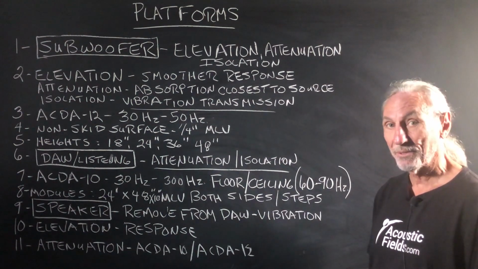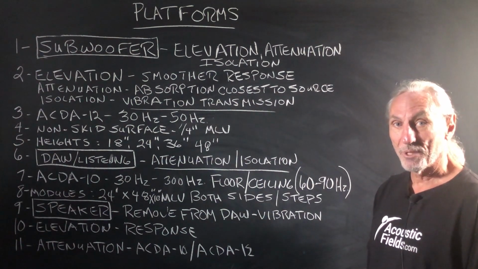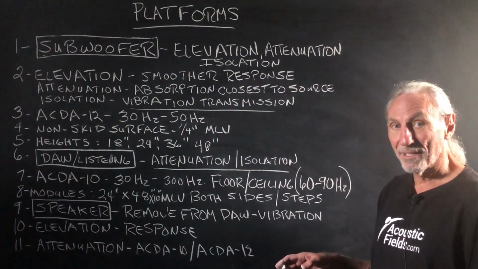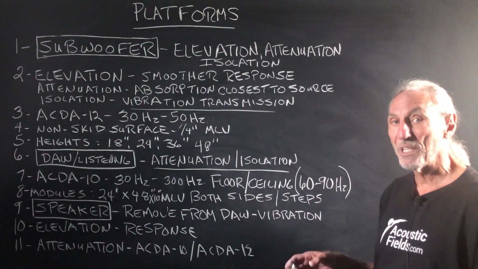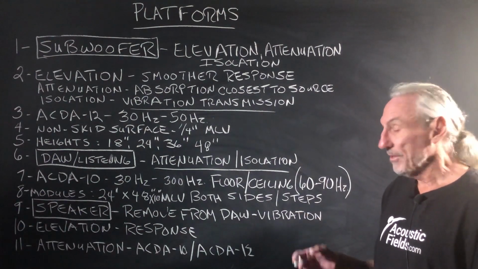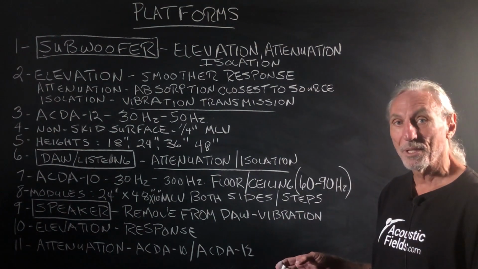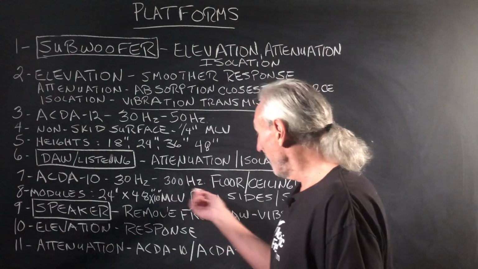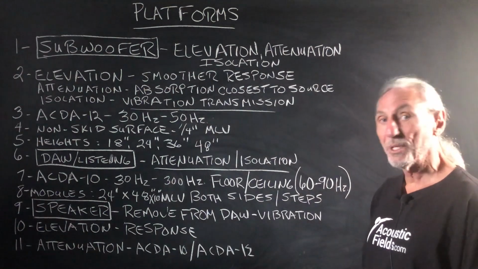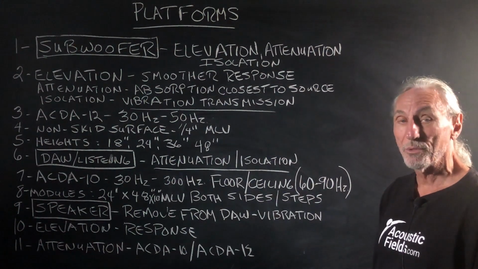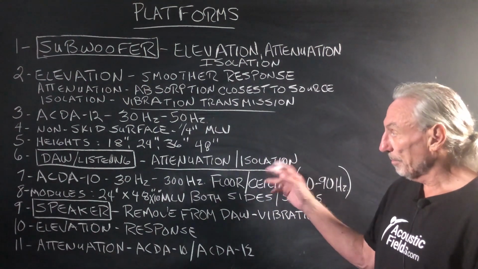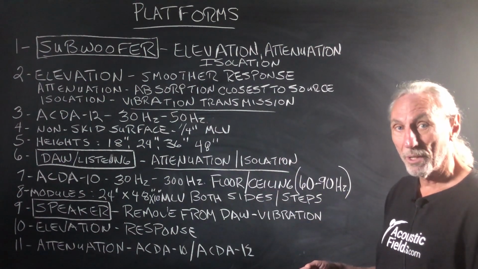Yes, there's products out there that grab a little bit at 40 cycles, but they don't get enough, okay? And you got to get a lot. And to do that, you just need mass. And there's just no substitute. Boxes filled with building insulation won't do it. Okay, so you got to have mass. And if you got to have mass and you're going to put it in the ceiling, you're going to have the support structure to support it. Most ceilings don't.